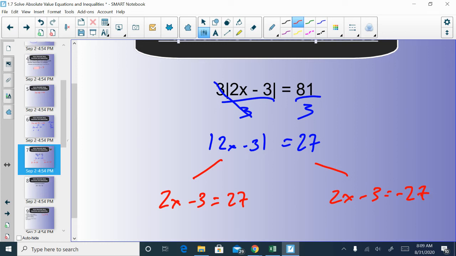I'm going to tell you a mistake I see all of the time. People don't switch the 27. They switch this sign. One will be negative, one will be positive. That's going to get you the wrong answer 100% of the time. So what you change is the number on the other side of the equal sign. You make one positive and you make one negative, and then you solve for that.